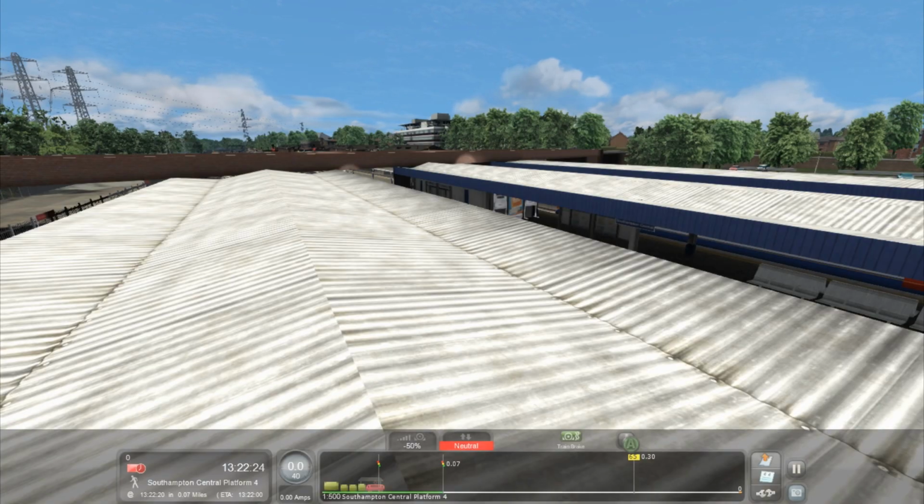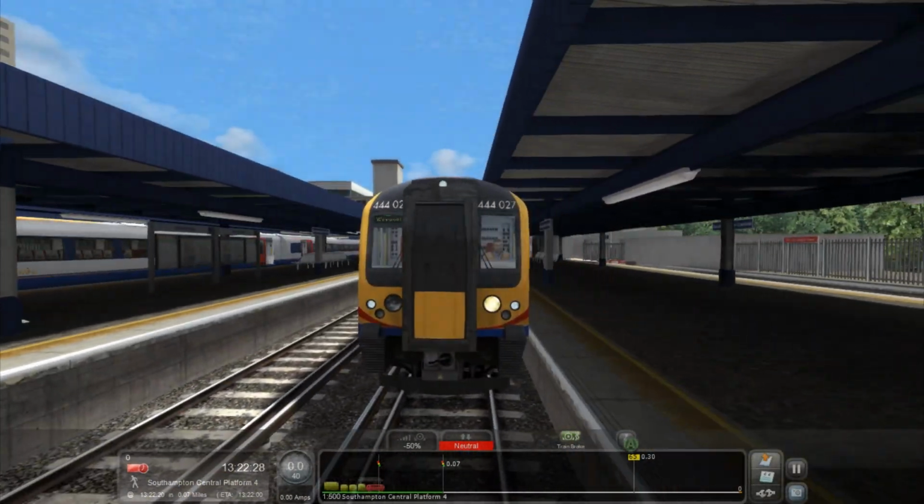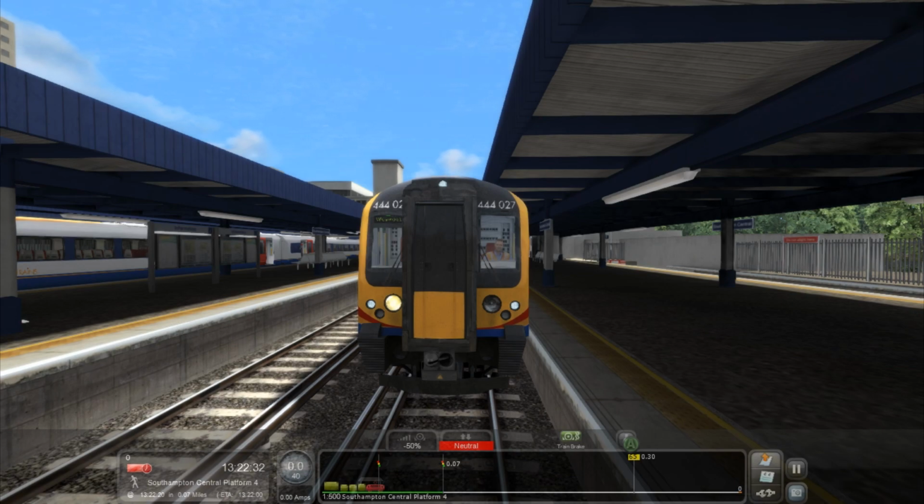But I'll just go outside and check the front, make sure we have them set up correctly. Just need to press Shift and H to get them into the daytime setting. And that is the train ready for departure.